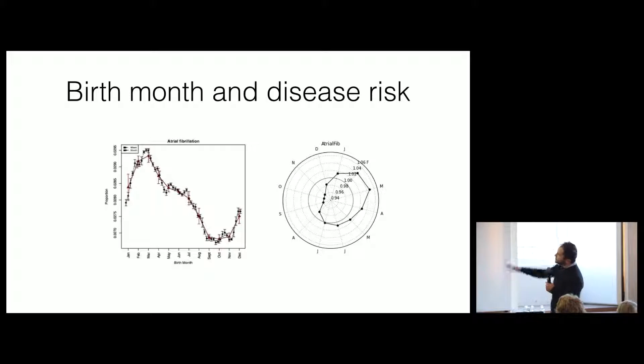And this is how we decided. This is the basic visualization. So here's two different ways that we can show it. Your disease risk based on when you were born for atrial fibrillation from January to December. Same visualization but now we've wrapped it in a circle. Most people kind of like the one on the right better just because year is a cycle so why not take advantage of that.